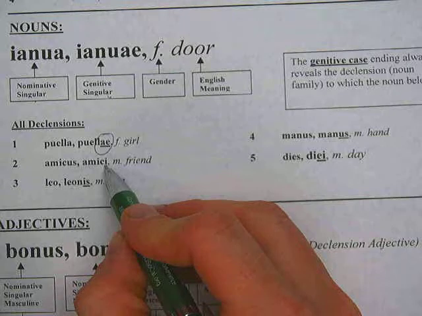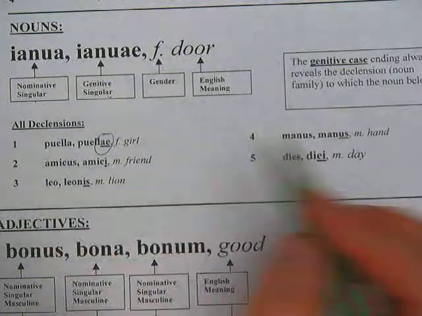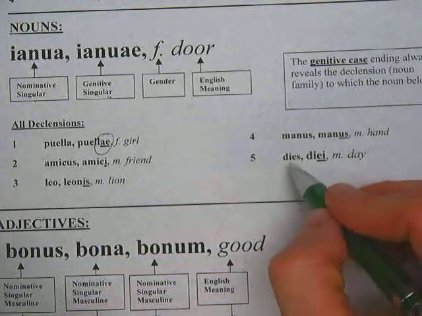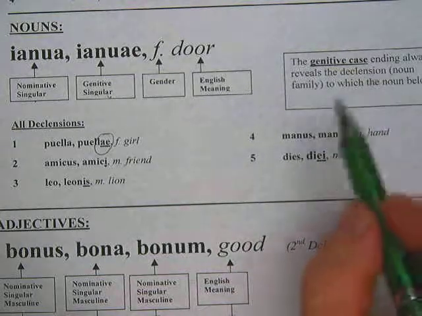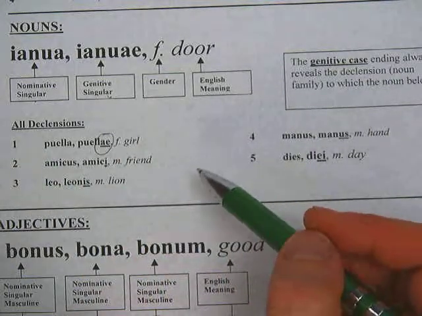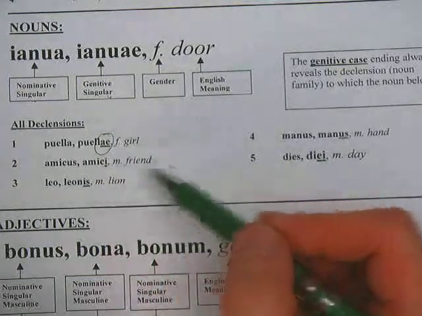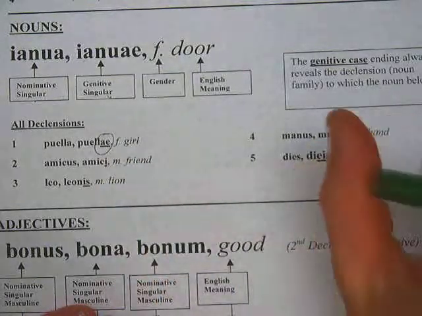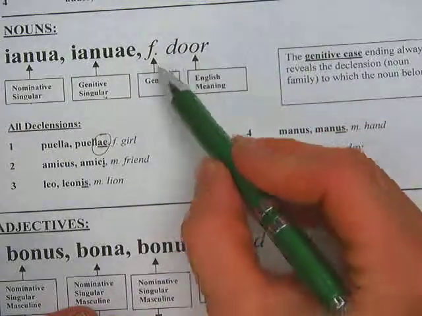Amicus, amici, the i there, the letter i, indicates that it's second declension. Leo, leonis, the is indicates that it's third. Manus, manus, the us indicates it's fourth. And dies, diei, the ei indicates that it's fifth. So if you want to know what declension the word is, usually they're not going to give you 1, 2, 3, 4, 5 in a dictionary. Some might. But usually looking at these is going to tell you. So this is a reference for you if you need it, but it's good to memorize it and have that with you always, so you know what declension. That's going to help you with some insight when you're translating Virgil to know the declension.